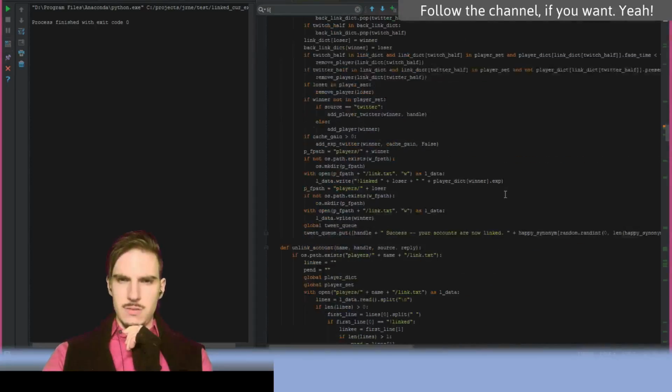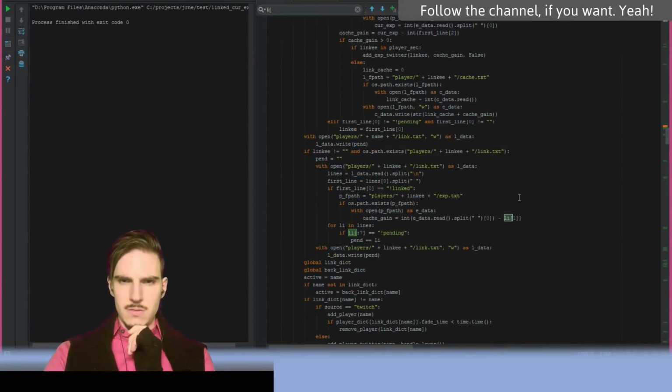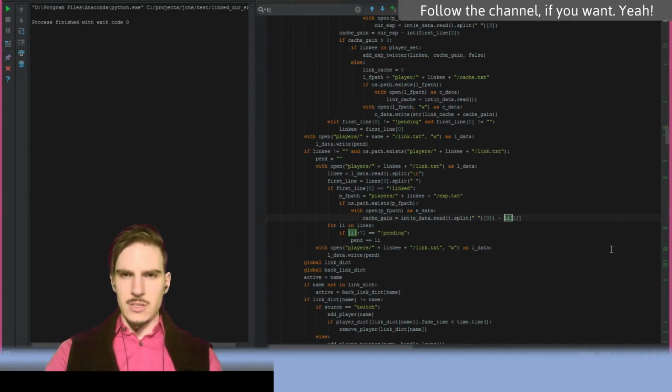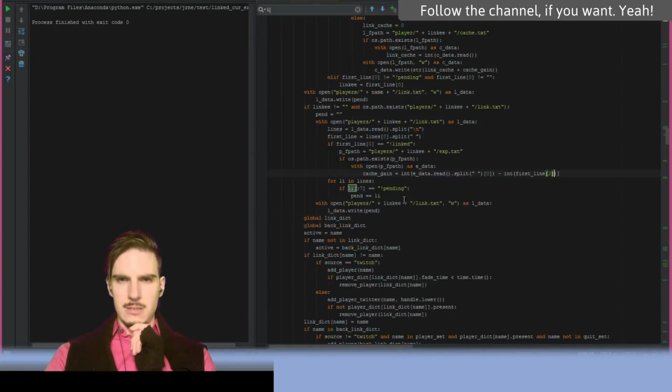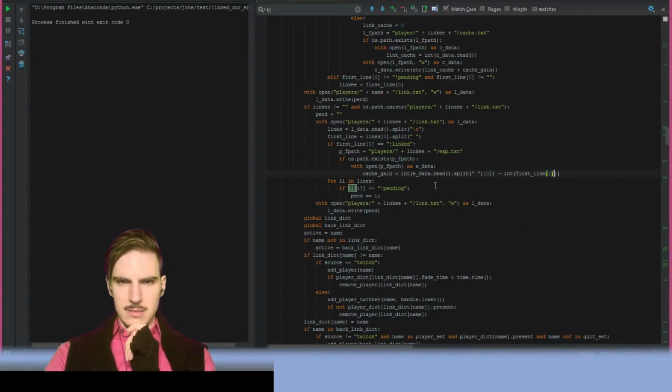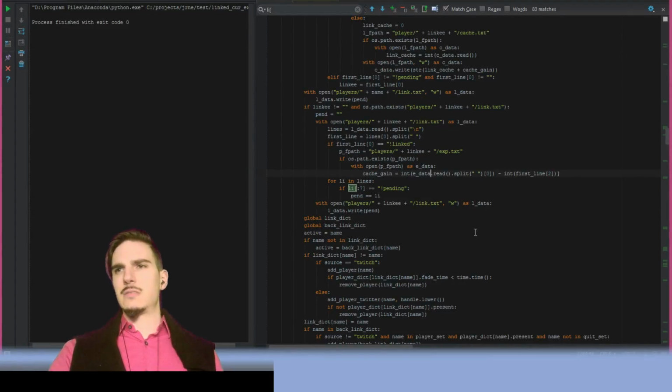Oh really? Oh sure, okay. So it's the integer of first line index 2. Yeah, right, because we've opened up the linky data. Yeah? I guess so.